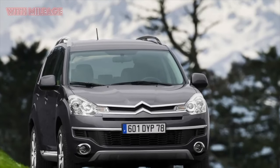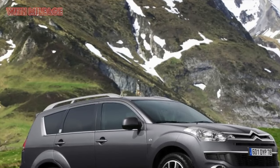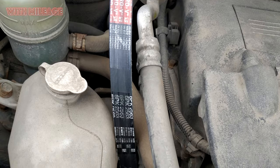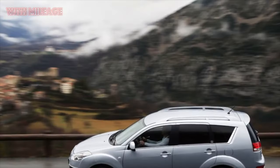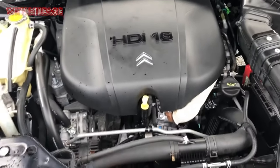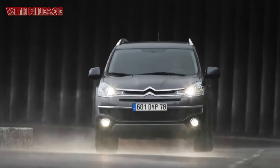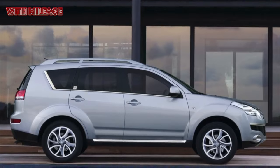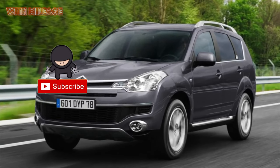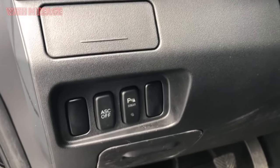Love number 4: Ease of repair. In general, the C-Crosser is rated as a reliable car. Anything can break down, and most often it is the electrics — power windows, climate units, and other minor electrical components. However, everything that can break can be easily repaired. People are happy: it is inexpensive and easy to maintain and repair. It also helps that the C-Crosser is essentially an Outlander, so spare parts are interchangeable with Mitsubishi — always in stock, and aftermarket parts are available with good quality. Many have refused Citroën dealer service due to high costs — the C-Crosser can be serviced anywhere, especially by those who know Mitsubishi. Finding spare parts now looks especially attractive.